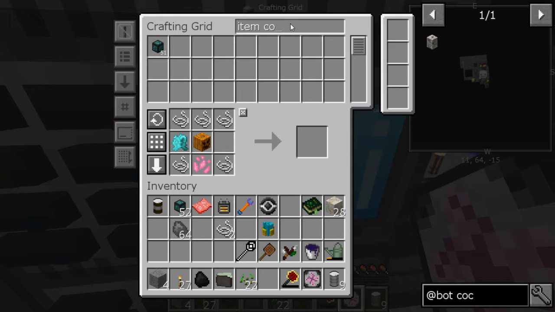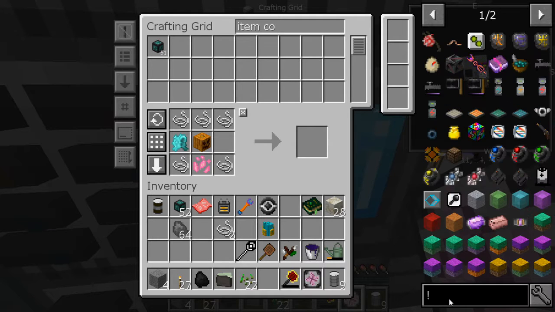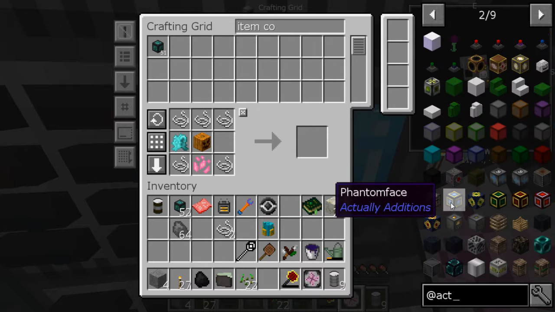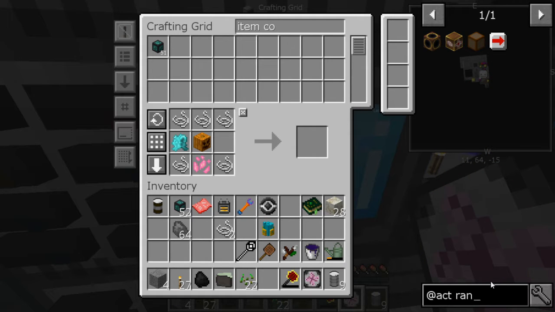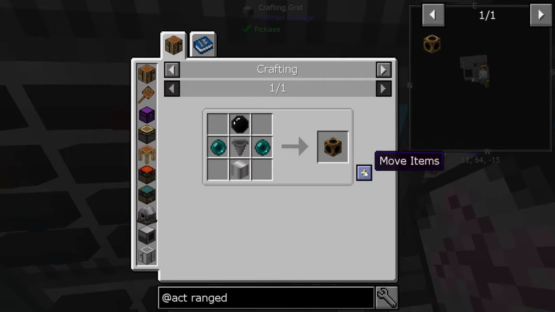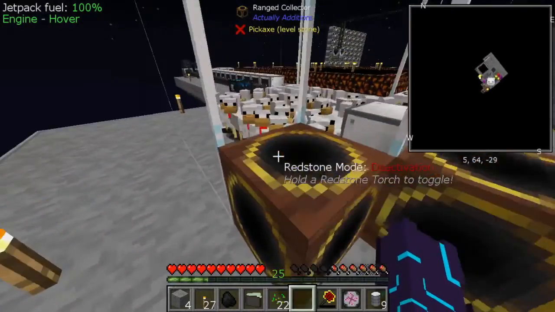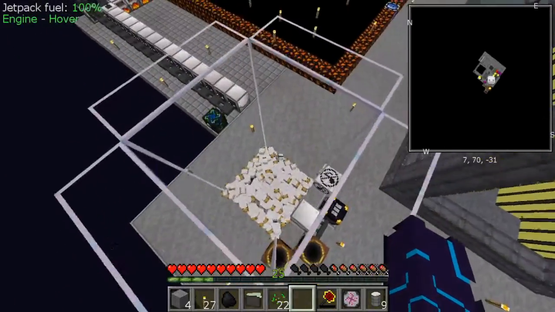Item collector, please. Oh, that's right, there are no item collectors in this pack. I keep forgetting that. What's that thing called again, the thing from Extra Editions that does the sucky thing and picks up items? It's like a ranged collector, I think. Yeah, one of those. Give me one of those. Alright, one of y'all have to lay an egg.